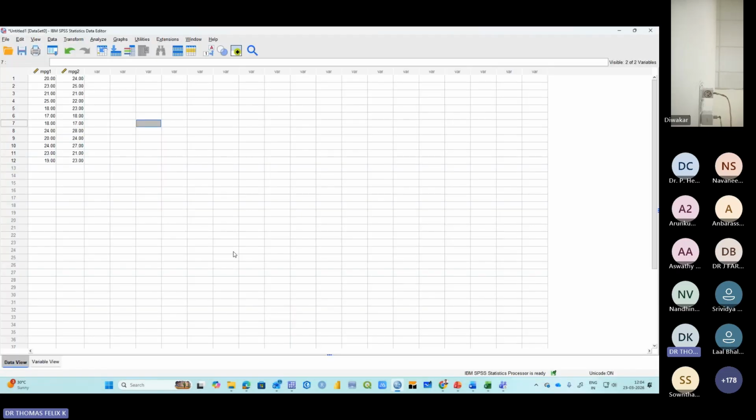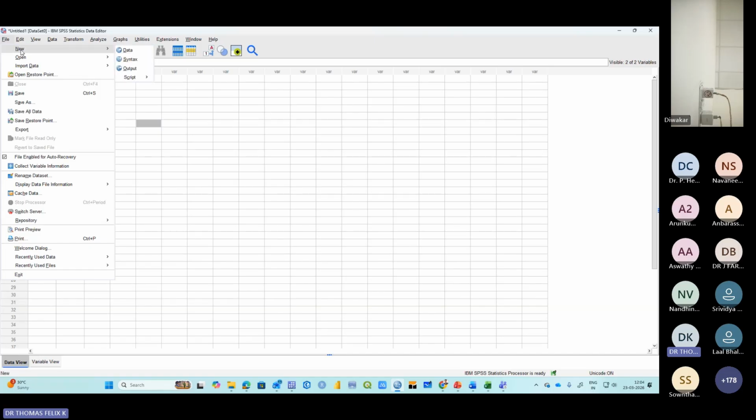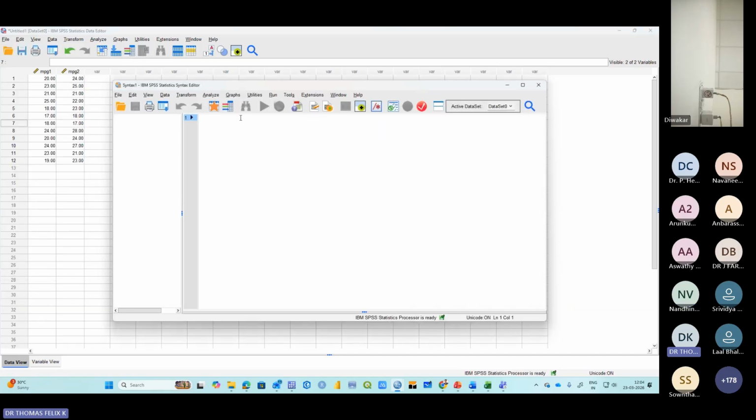Now I'm going to use the syntax to run the T-test. How to do it? Click File, then New, then Syntax, and paste. If you are good at commands, you can type them; this is for your knowledge.